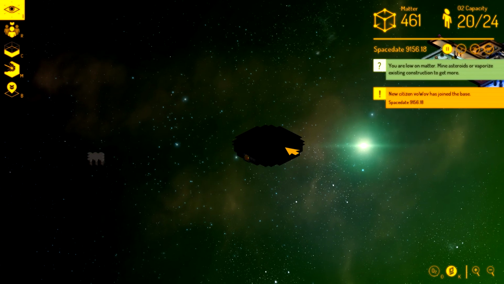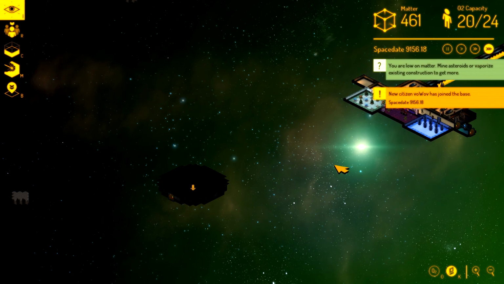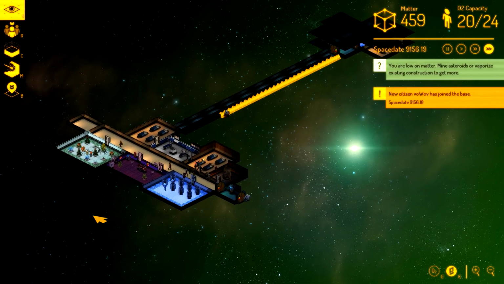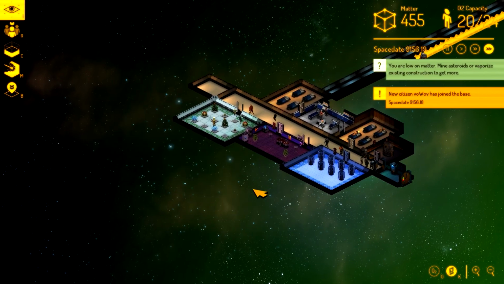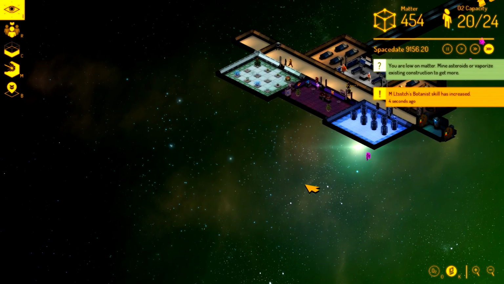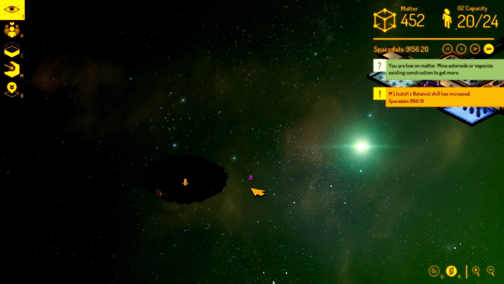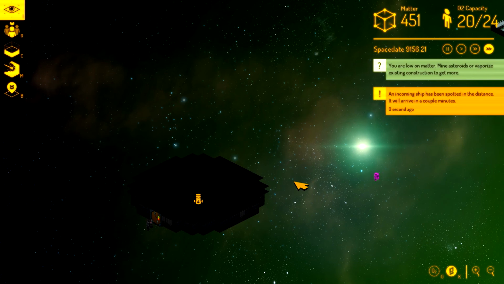Oh, another derelict ship over there. I'll be damned. I didn't even see that. Alright. Beacon it up. All 4 of you, go and investigate. Hurry up, guys. We'll finish that up. There's the second one. See what happens up in here.